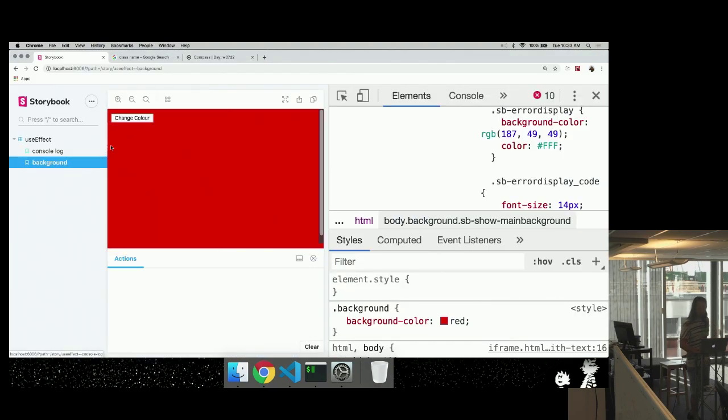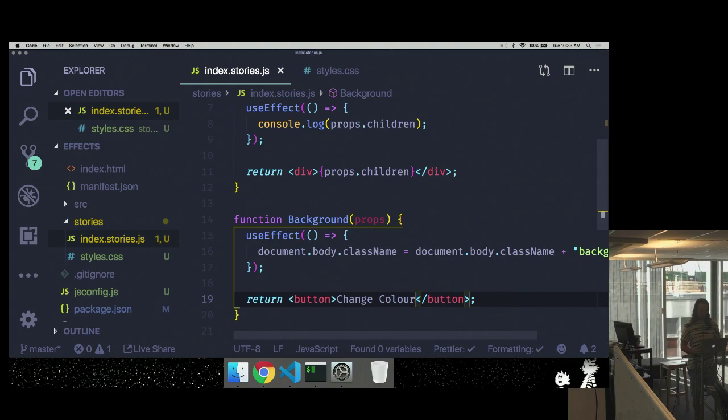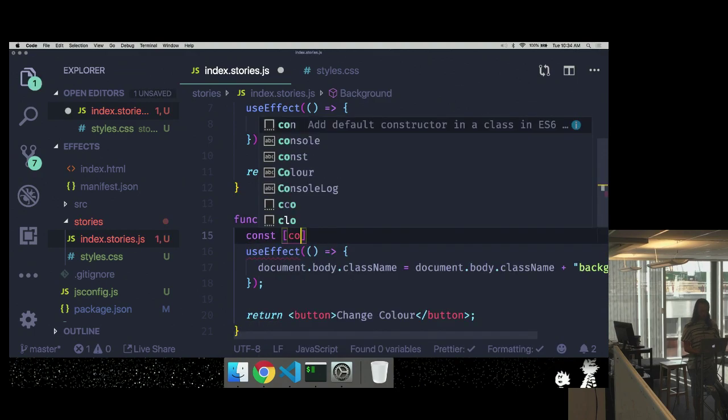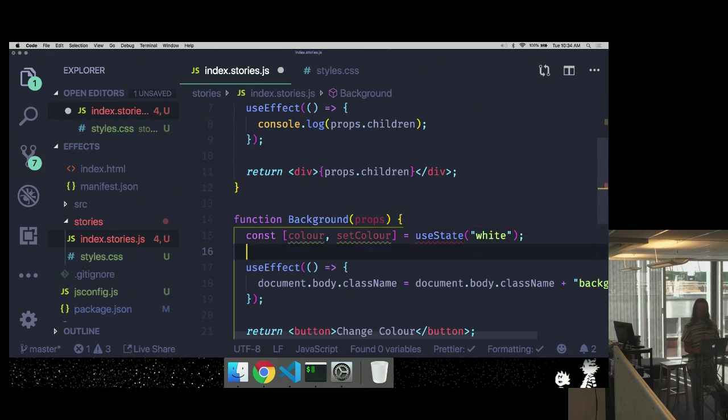So when I click this, I want it to actually change that color. I'm going to say const color, set color equals use state. And what is my default color? Maybe white background, right? Doesn't really matter. Green background? Okay.